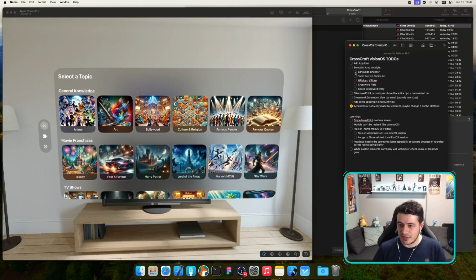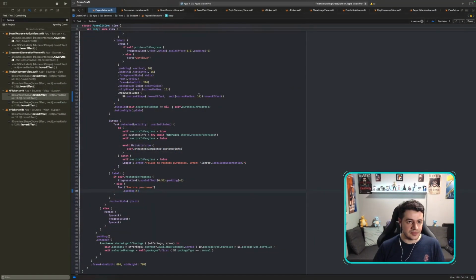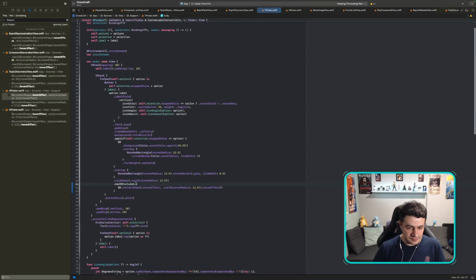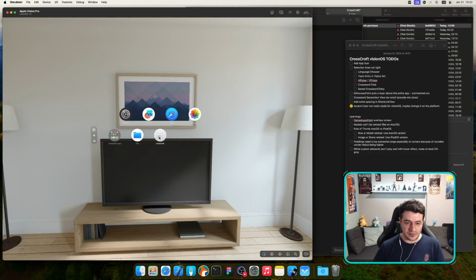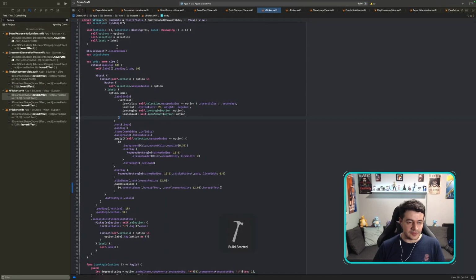Here, language chooser, we had already documented some language chooser at the beginning. When I start the app for the first time, so I have to actually stop this, and I want to go to the vPicker because that's what we're showing there. We have added this, so this might already work, but we want to see if it works. So I'm going to actually delete the app, and we're going to reinstall it because on first app start, it shows a language picker, which uses the vPicker, showing basically the entries in a VStack.